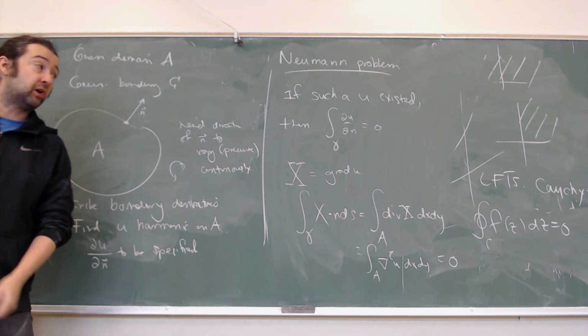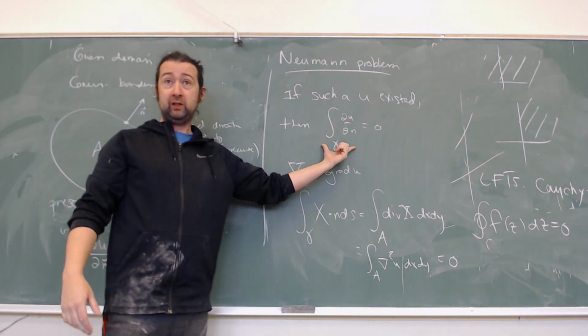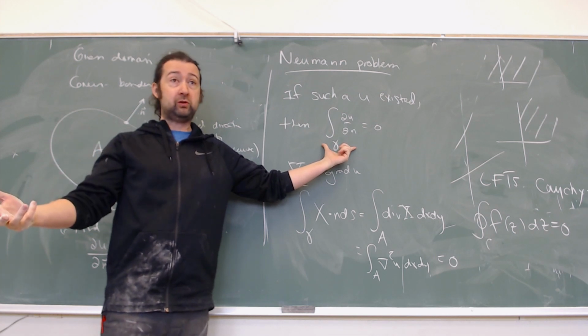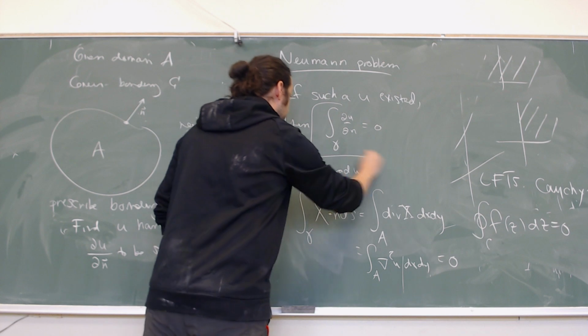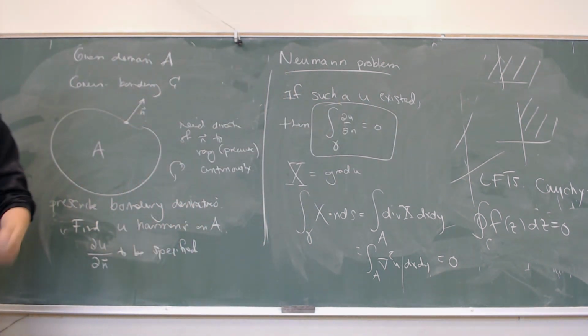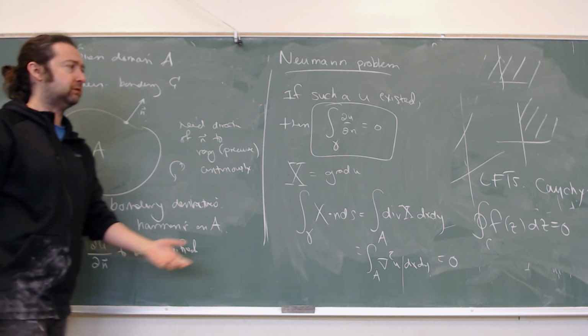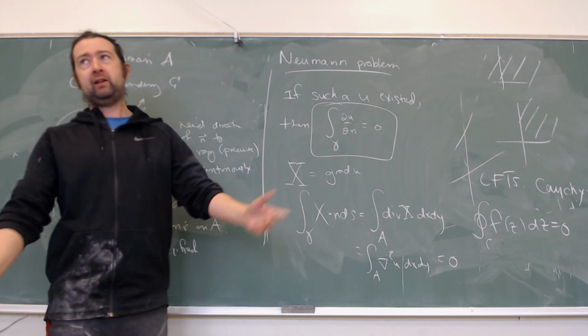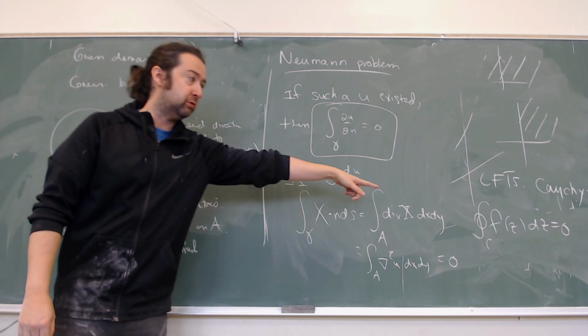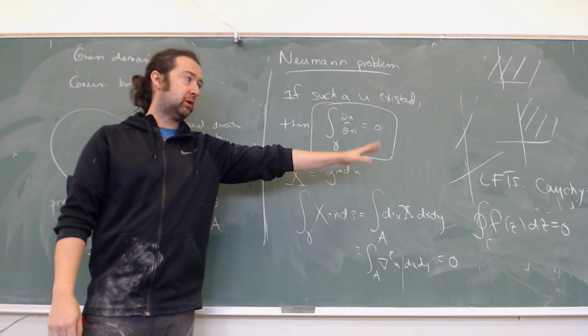So we're going to just start by assuming that this is true because we're looking for harmonic solutions. And so when we start probing the Neumann problem, this is going to be an assumption that we make about the structure at the boundary. This is essentially, in complex analysis, the same as asking for a function to be analytic. We're saying, I'd like an analytic function, and that means I'm allowed to assume that the Cauchy-Goursat theorem holds.